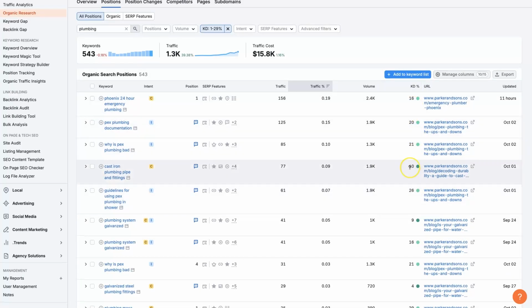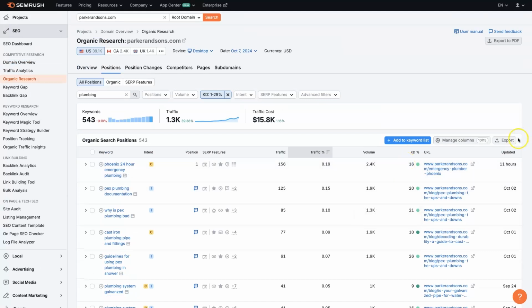And the keyword difficulty is really a factor of all the backlinks that they have, the authority that they've built up on these pages. And we could export this if we wanted, say, all right, here's all the plumbing keywords we want to target with a decent keyword difficulty that this top competitor is able to rank for. We kind of figured out their strategy. We can figure out how to create a better strategy for ourselves and develop a website that's going to outrank this competitor. So that's a very powerful way to break down one of your competitors and see what they're doing and figure out how you can beat them out. That's on the organic side of things.